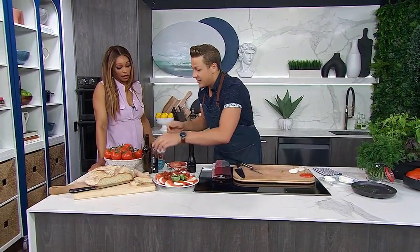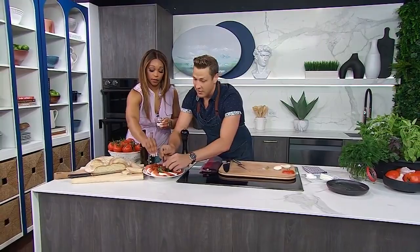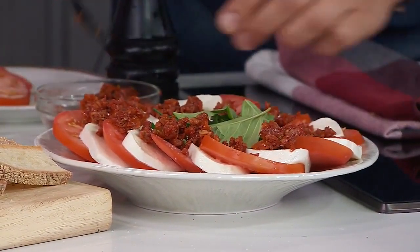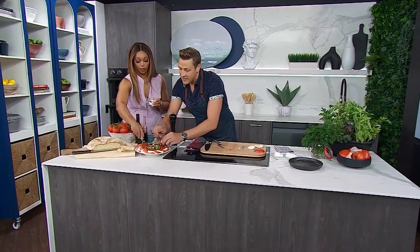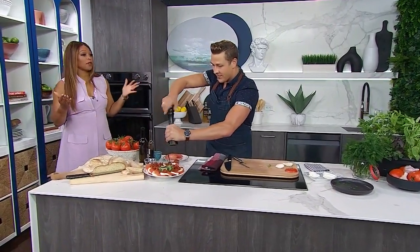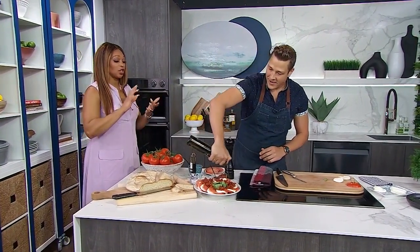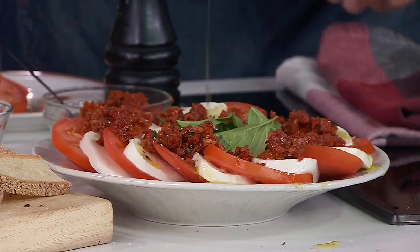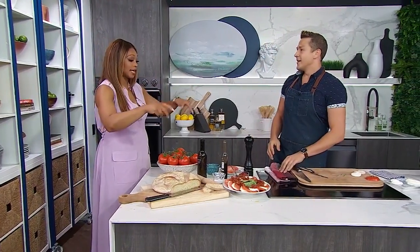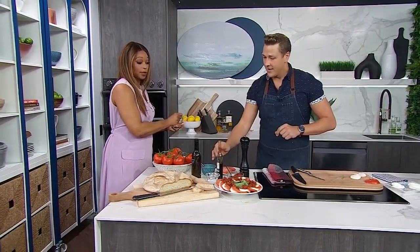Now we're also going to season it. You definitely need to season the cheese and the tomatoes — be liberal with it. Also bring that to the table so people can have as much more as they like if they want it a little bit saltier. Some black pepper too. So these are all the ways you're bumping up the flavor: layering, sun-dried tomatoes for a major punch, salt and pepper for sure, and mixing up the three herbs instead of always doing just the one.